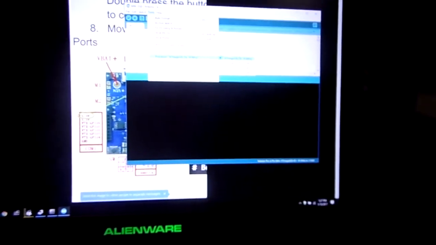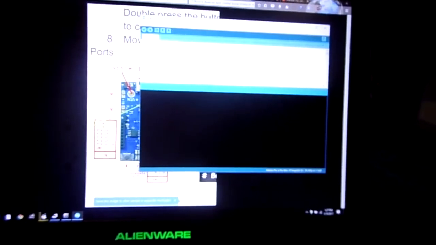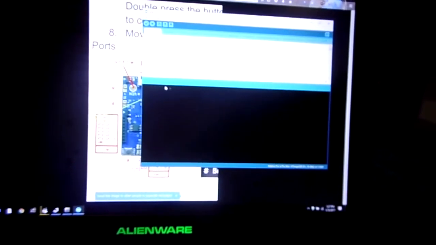On processor, you want to click the first option, which is the 328, 5 volt and 16 megahertz. And on port, you want COM5. Okay. Once you do that, then you can hit the upload. And down here, if you don't have any reds, if it's just white, you might have a red warning about the amount of memory left or something like that. That's perfectly fine.